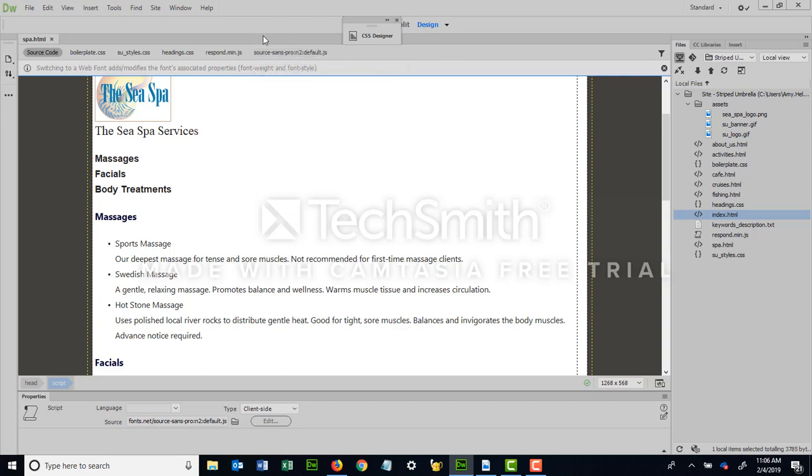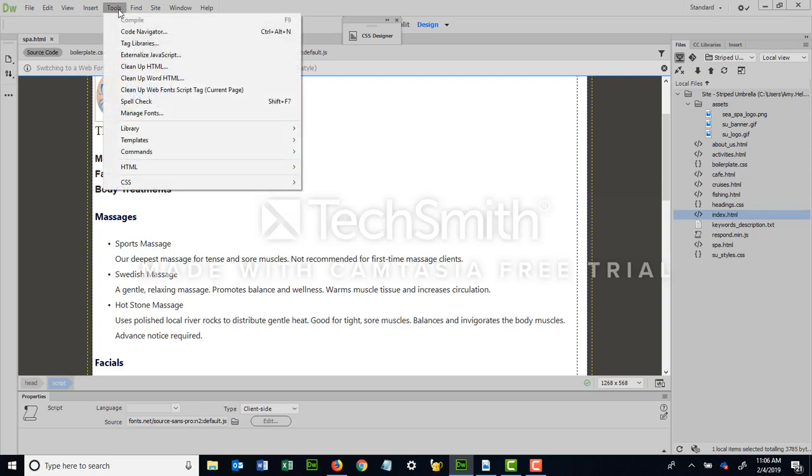So you want to make sure that this is being added when you add any Adobe Edge Web font. So if you don't see it, sometimes Dreamweaver will prompt you and ask you for permission to add it. If you don't see it, then I need you to go to the Tools menu. Okay, and this is different than the directions on page 27. So it says Commands menu, but we're going to the Tools menu and then Clean Up Web Font Script Tag Current Page. Okay, this command updates the script tag to add new fonts recently selected.